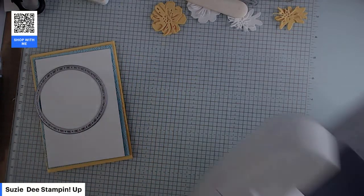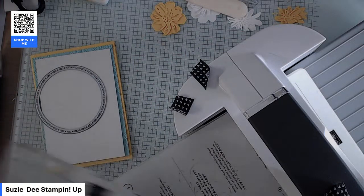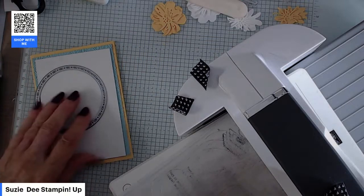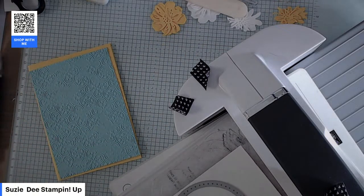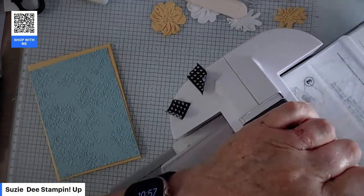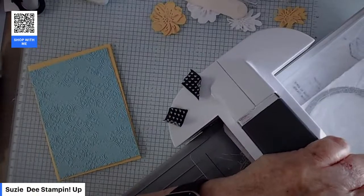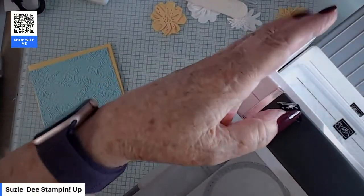And I'll bring our big one down again. I'm going to take away the grey plate. And I'm going to put, we've got number 1. I'm going to put number 2, which is the thin one. Number 3. And number 3 again. I've got a bow in my plate. So I've turned it around and it makes it a bit harder to put through. Now, there's nothing wrong with that clunk. You haven't broken anything.